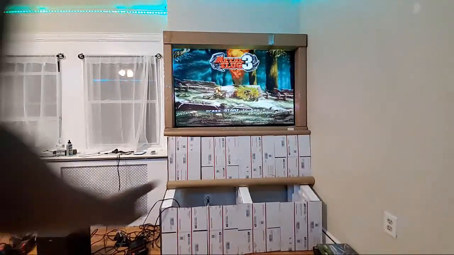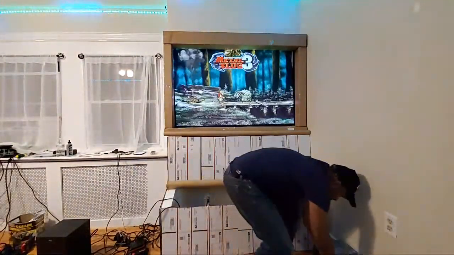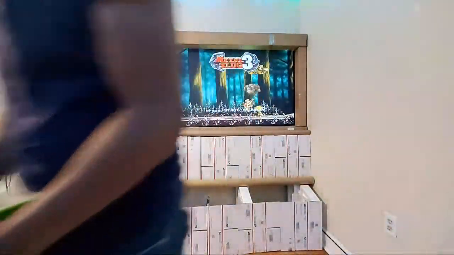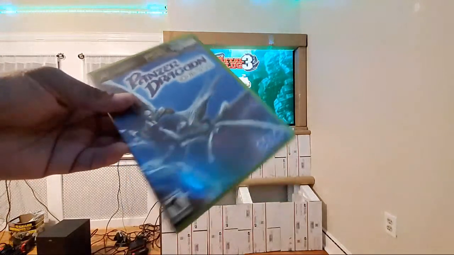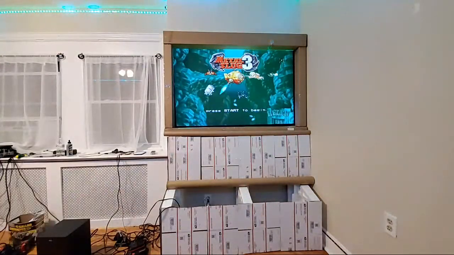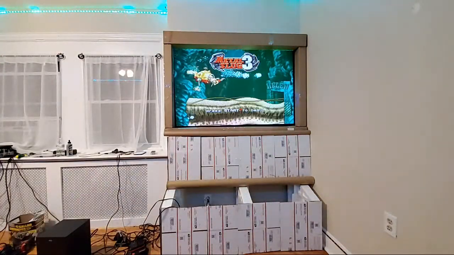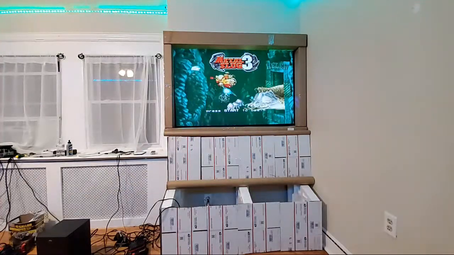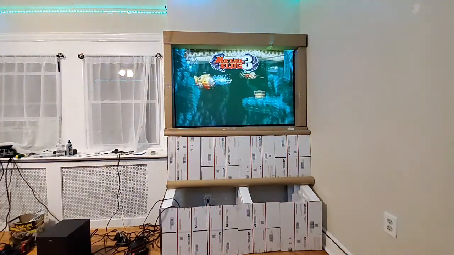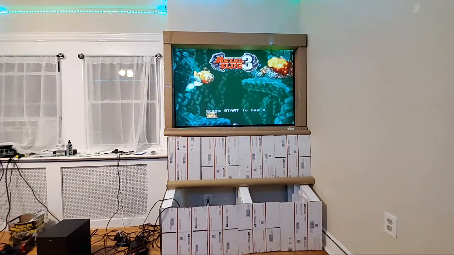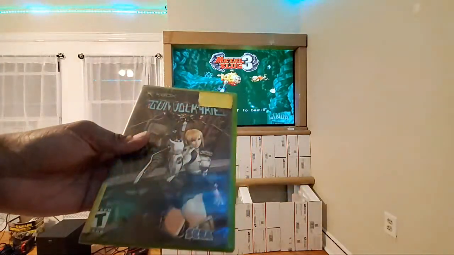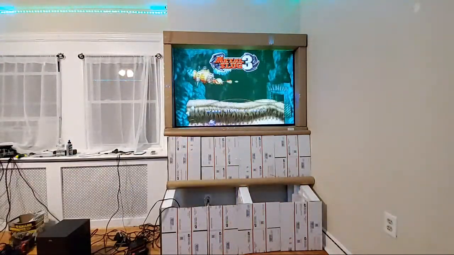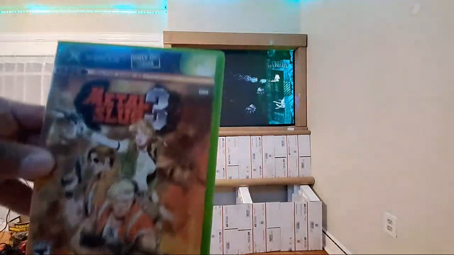So let me show you what kind of games we have set up so I can play around on the screen. I went back and got some of my Xbox games. Got Panzer Dragoon, another favorite of mine. I picked up, I forgot the name of this game. I forgot the name of it, but it'll pop up in my head. I don't pronounce it too correctly. That's another one. Metal Slug 3, as you're seeing me play right now.